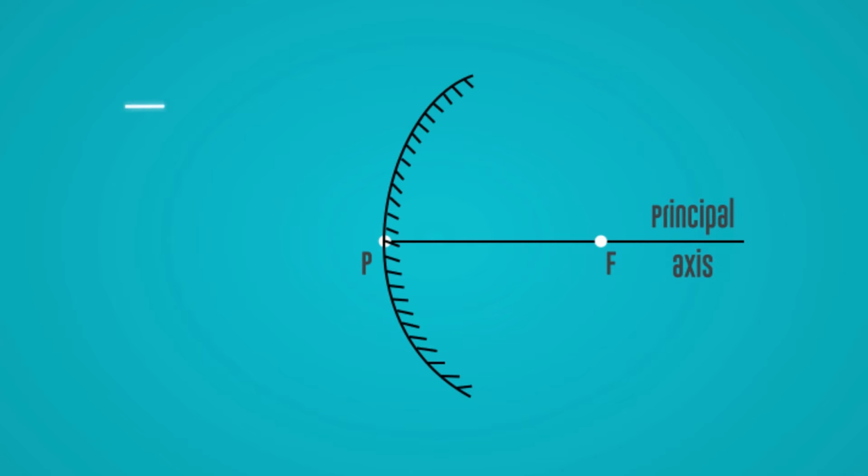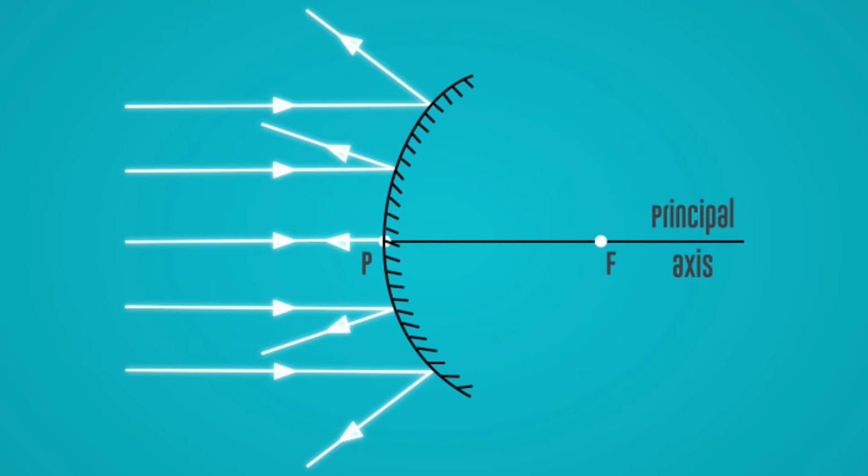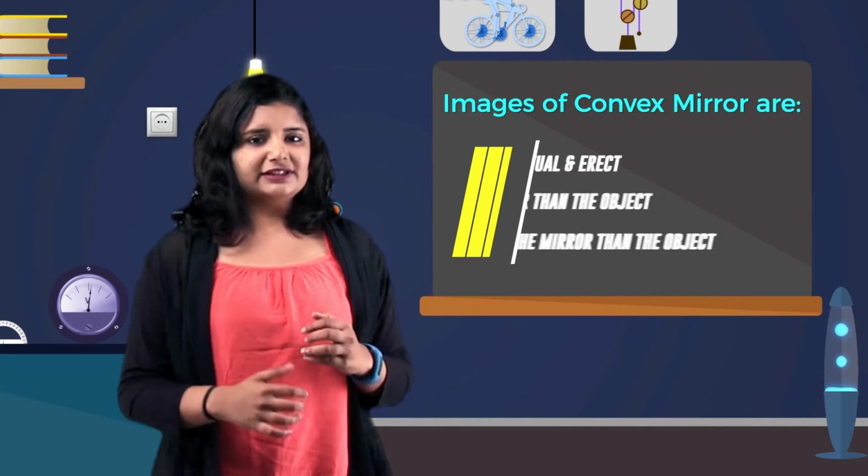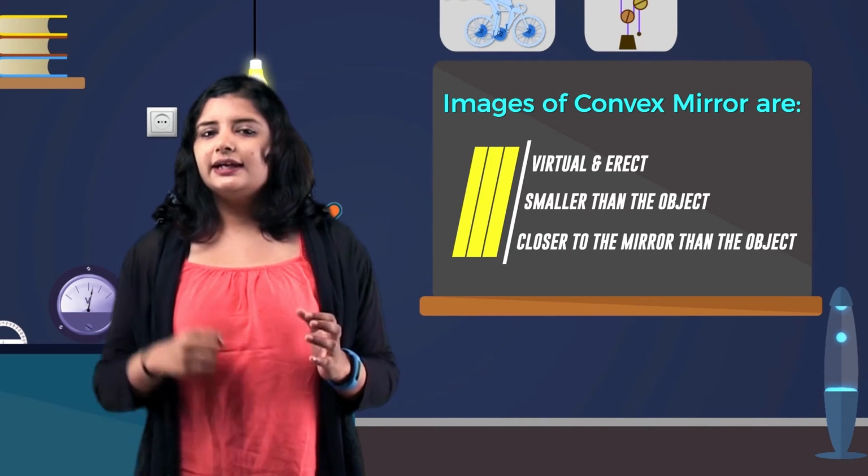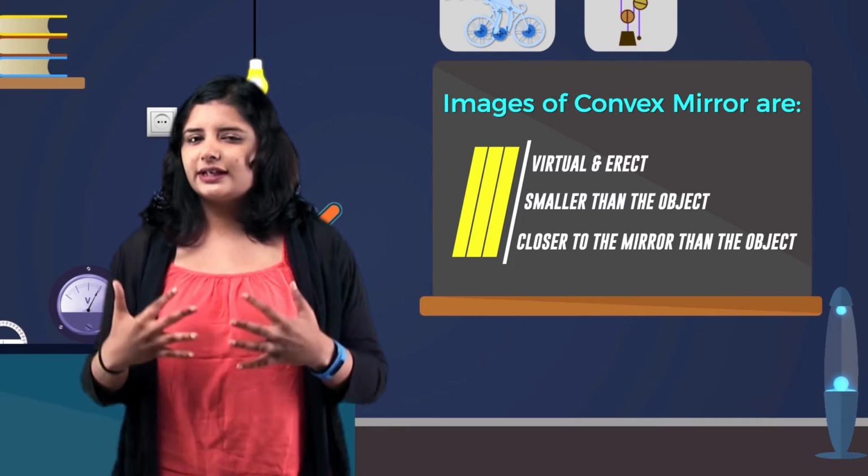Convex mirrors are just like plane mirrors, except the rays diverge. So to the human eyes, it looks like they're diverging from some point behind the mirror. So the images that we see in that mirror are virtual, erect, smaller, and closer than they actually are. Images in the mirror closer than they actually are. Why is that familiar? Because images in a convex mirror are smaller, they can cover a wider area. That is why they are used as rear view mirrors in vehicles.